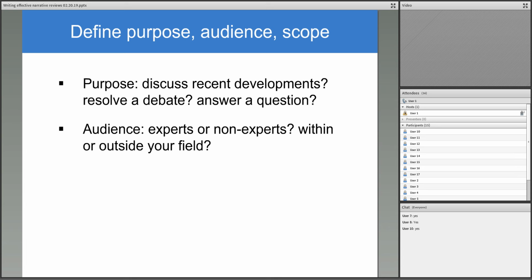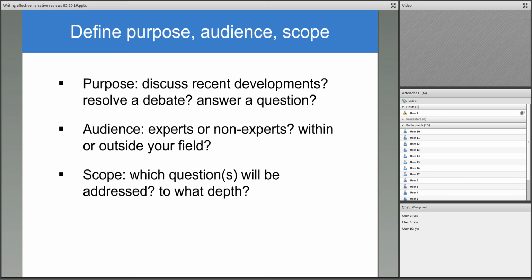The audience is often defined by the topic, but sometimes a review is written to educate an audience about a field they are not experts in. Typically, you're writing for an audience of colleagues in your field, but a review may also be written to transfer knowledge across fields or to be accessible to an audience broader than those in your field.